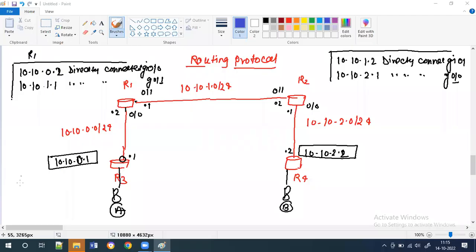Data, right? Second is source IP. Source IP is what? 0.1. Destination IP is what? 2.2. Now this frame will come over the wire.